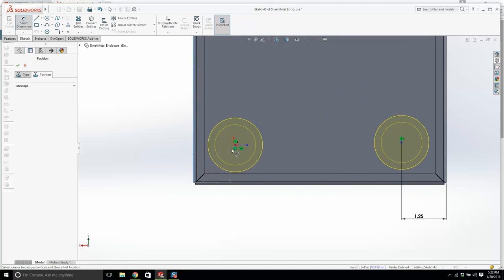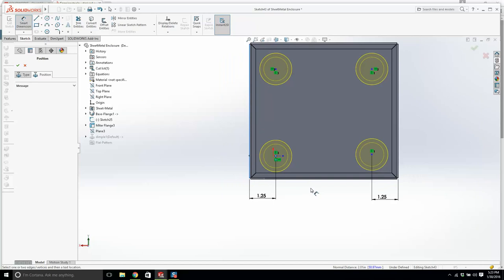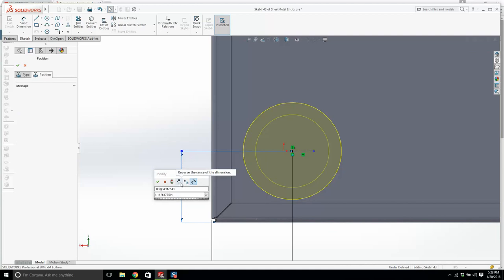From there to there, we'll make it 1.25. Okay. So from there to there, it's the same. Don't press escape. Don't press escape. We just press enter. It's okay. Okay, that seemed to work that time. I could press escape to get out. Okay, here is 1.25. Come on now.